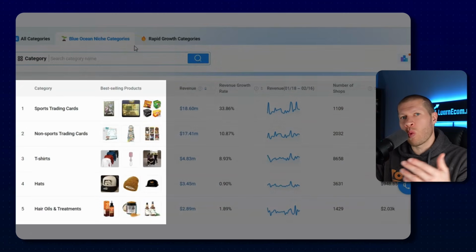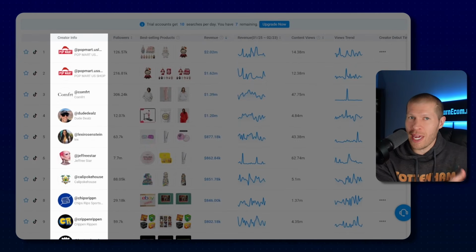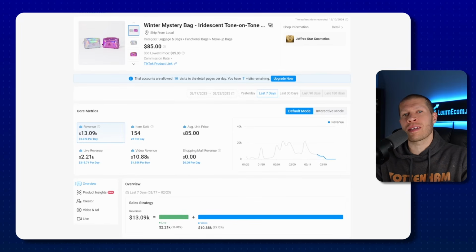And Kalodata is a software that's specifically designed for TikTok Shop and TikTok affiliates. It will tell you what products are selling within each category and niche, how many units they've sold specifically, and what TikTok pages are responsible for those sales. And the best part of all is it makes it super easy to then see all the sales data for each product too, not just total sales. So you can check when those products have sold.